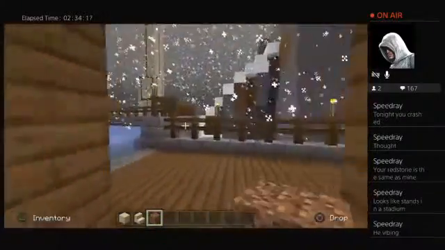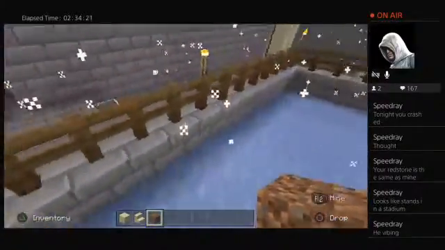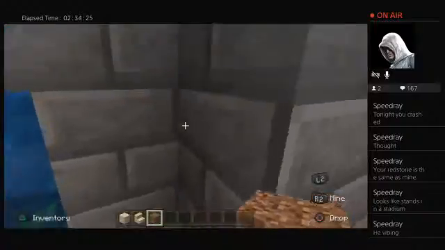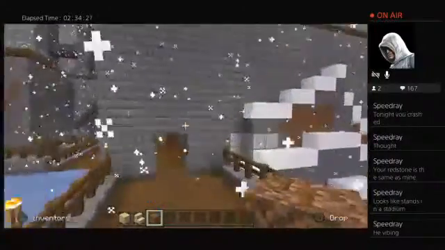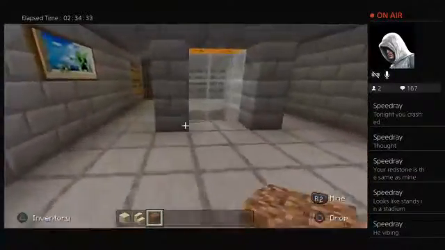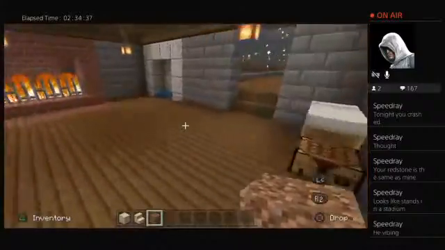Oh, this was my whatchamacallit area. My ice farm. Oh, that's automatic. I can't turn that off. Doesn't work anymore anyway. And this heads back down to my mine. Oops. I need to go back down here.